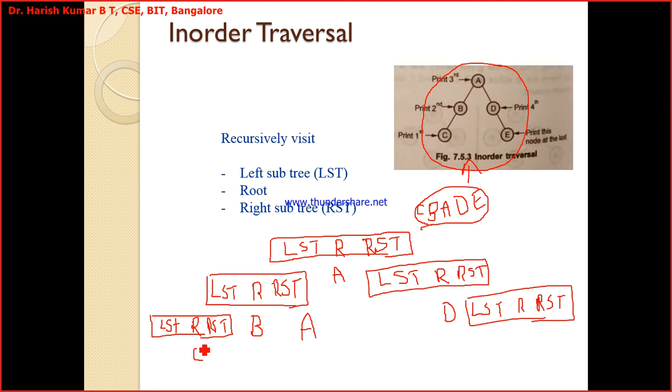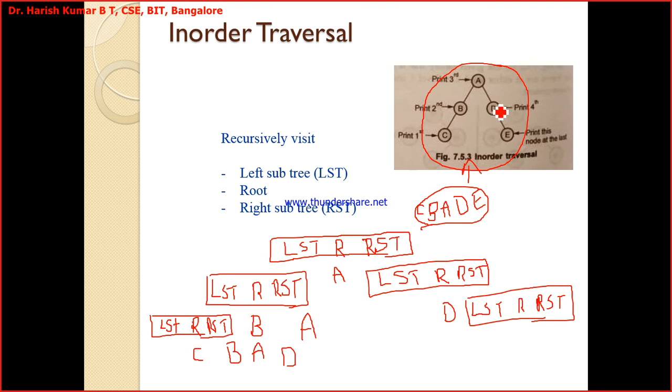I've written it here. Is there a left subtree for C? No, sir. I don't go for expanding this. Is there a right subtree for C? No, sir. I don't go for expanding this also. After C, what is the node? B, I'll write here. And after B, what is the node? A. Correct? There was no left subtree for this A. Sorry, D. So next is D itself. This D I'm writing.